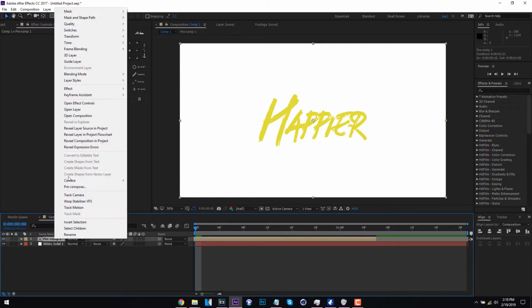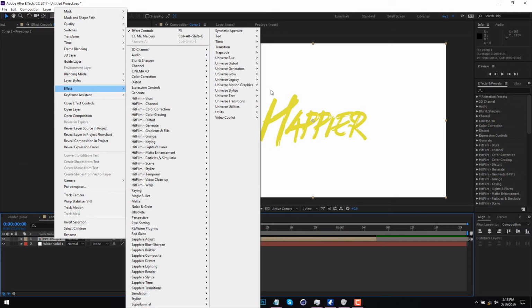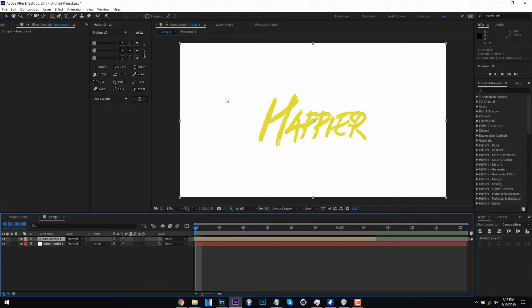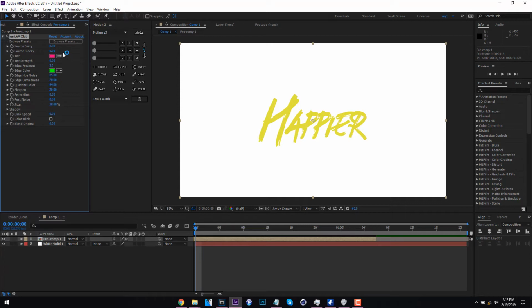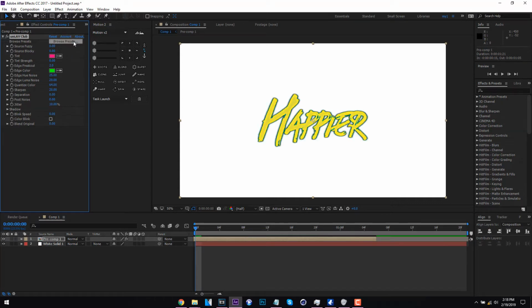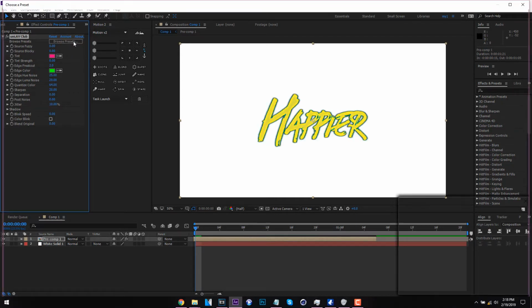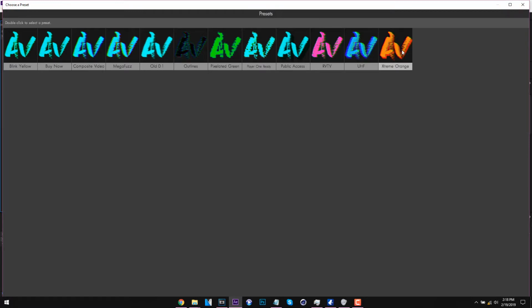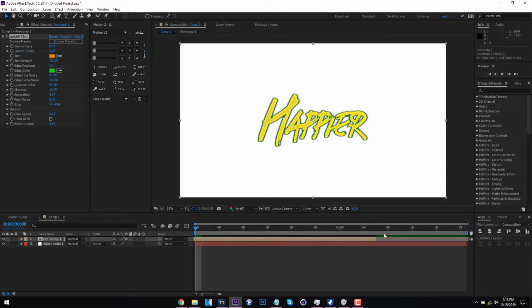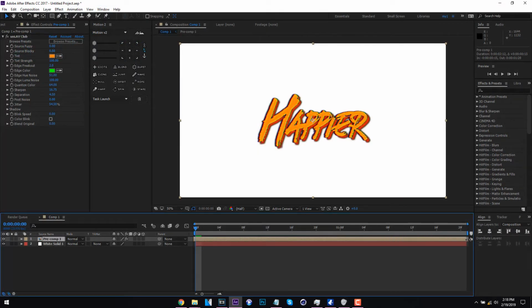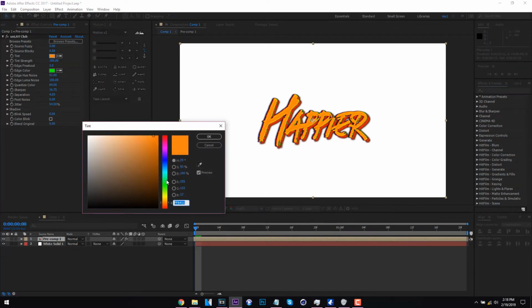and add a cool effect that I just recently found, AV Club. Let me browse the presets real fast. I used extreme orange and made it yellow because that's the theme.